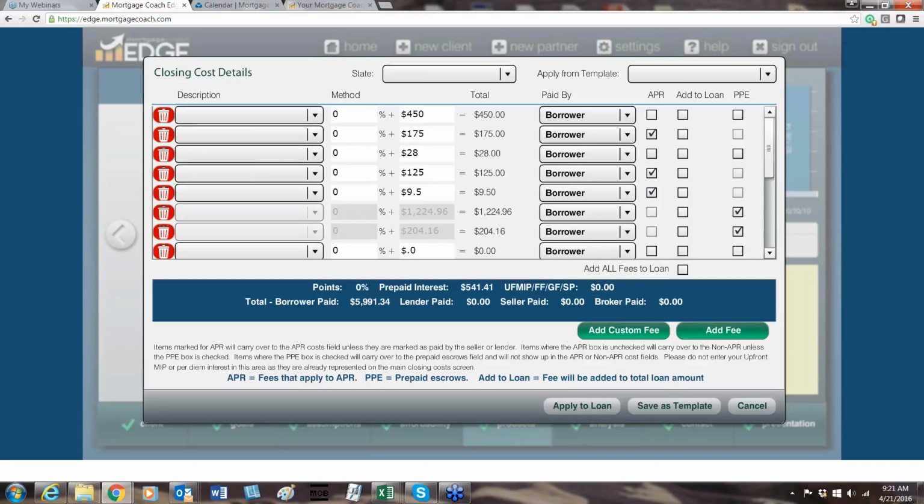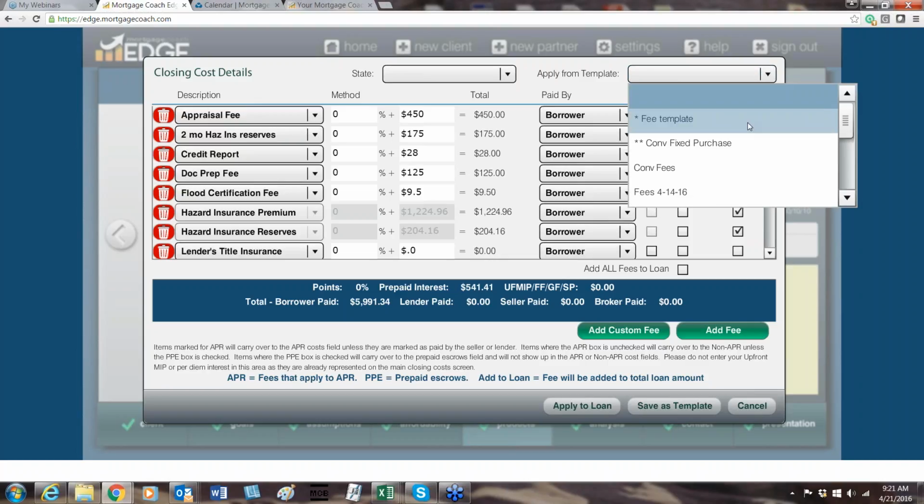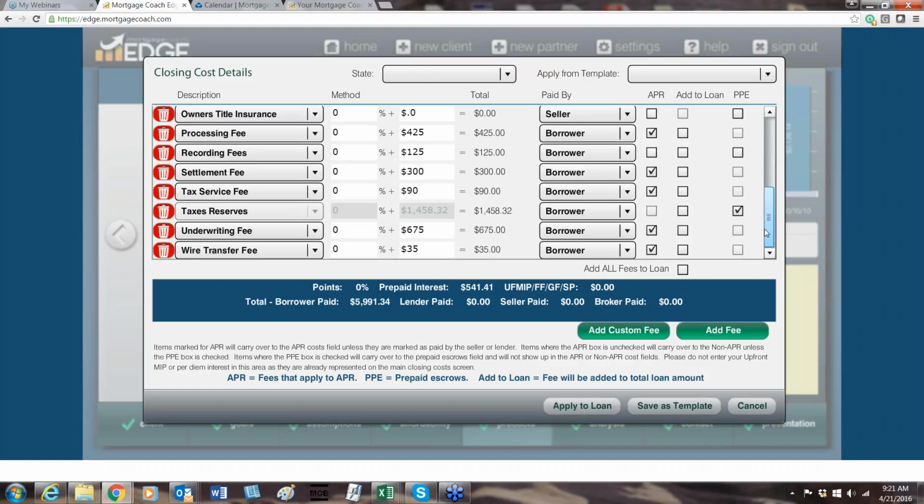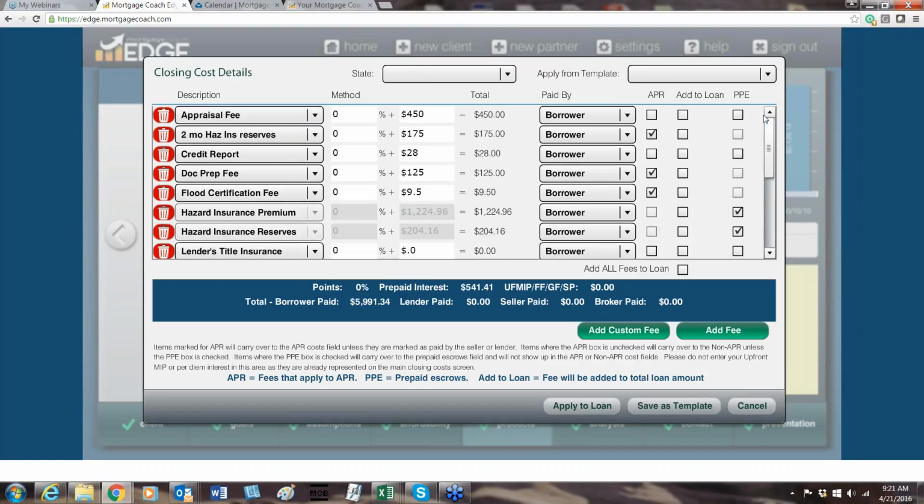Now let's move to the closing cost details. And if you're on an enterprise account, go ahead and click on your drop down for your templates and take a look at what has been built. So with that, you could go ahead and pick your fee template and pull it down. So you can see that I have my fee template that I have already brought in.